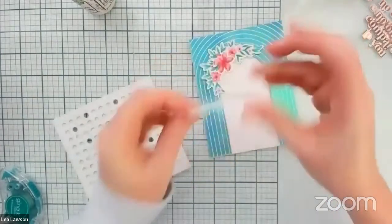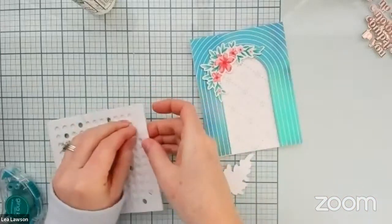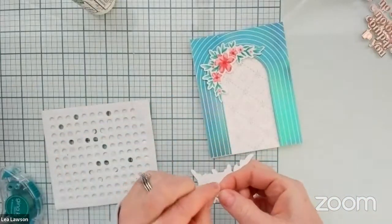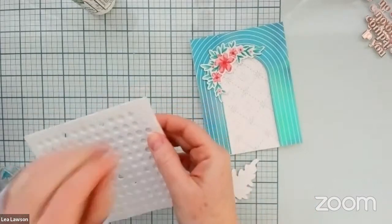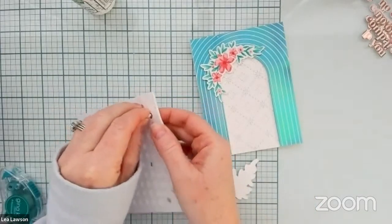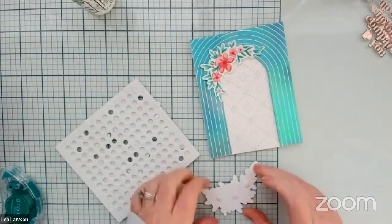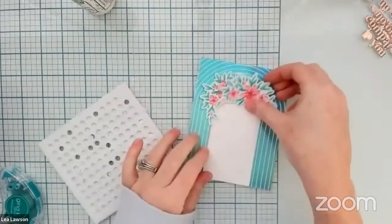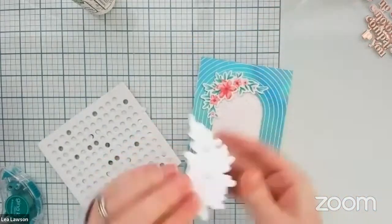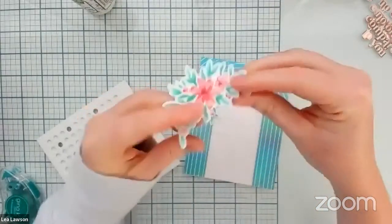I do want to make sure the foam dots are not going to hit the sparkling diamond background, so I'll put them towards the upper parts here. Okay, I think that's probably good. Perfect. Okay, before I do that, I'm also going to floof the leaves a little.